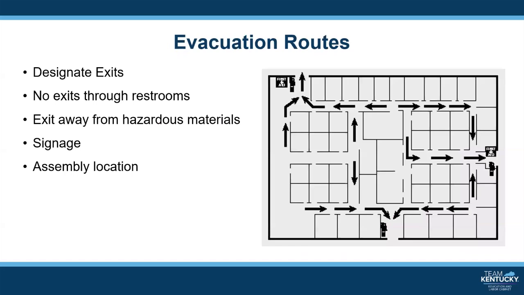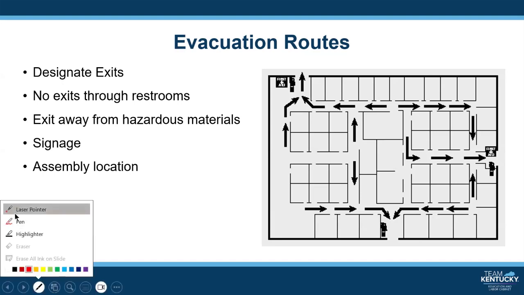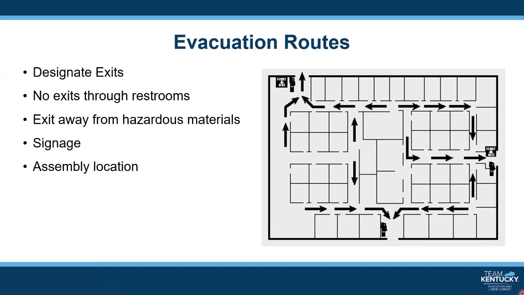Exit routes have to be determined in your emergency action plan. This can be done in either a summary form or in the form of an evacuation map. When preparing drawings that show evacuation routes and exits, post them prominently for all employees to see. Some things to consider when determining evacuation route maps are primary and secondary exits. Your evacuation floor plan should designate at least one primary exit and one secondary exit.